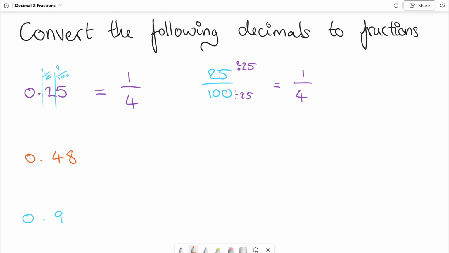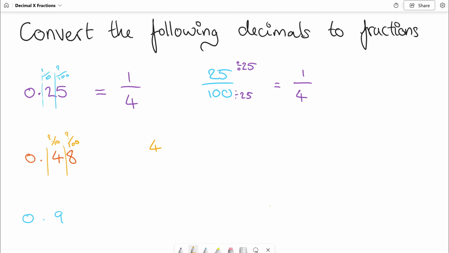Okay, so you've got 0.48 and we need that as a fraction. It's not one of those staple ones, so let's just figure it out using the method I just showed you. So we're going to make our little lines here. This is question mark over 10. This is question mark over 100. So we are in our hundredths section.